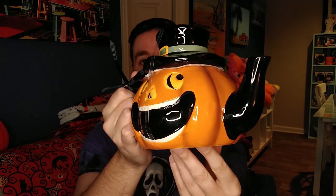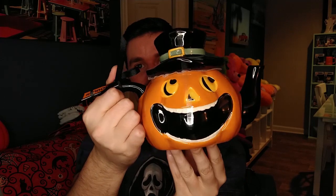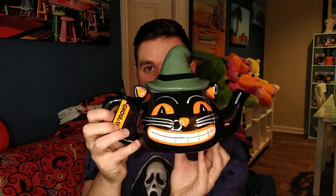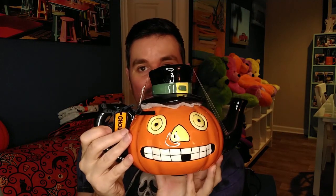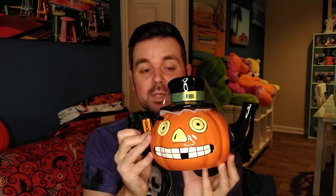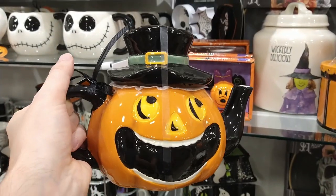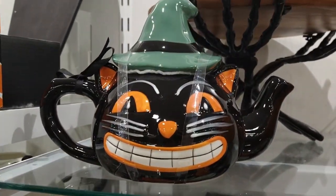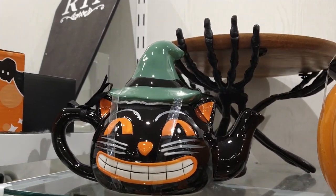These teapots. Oh, I love these so much. These are so cool. I believe I'm going to do my own little video on these separately, so I won't focus too much time on them. The cat is my favorite. Again, these are all Potter Studios teapots. And here is the other variation of the pumpkin. Potter Studios, $12.99 a piece. I don't know why people don't. These are still sitting at Home Goods. I don't know why. They're fantastic, and I got my set.